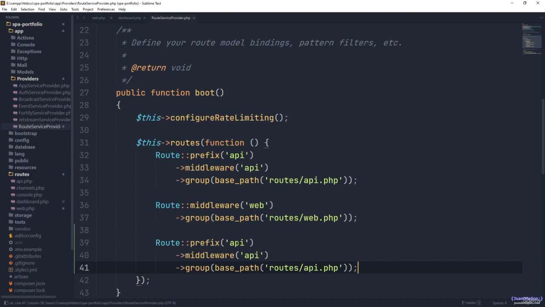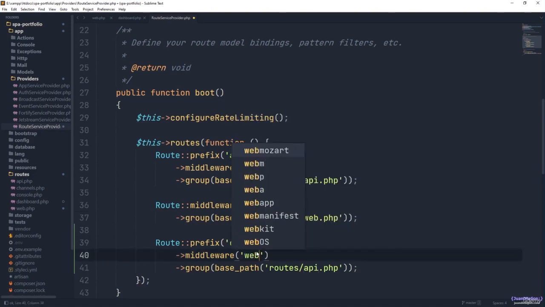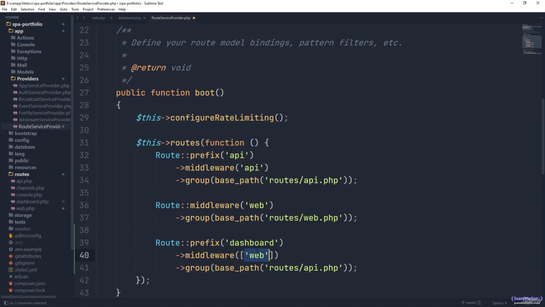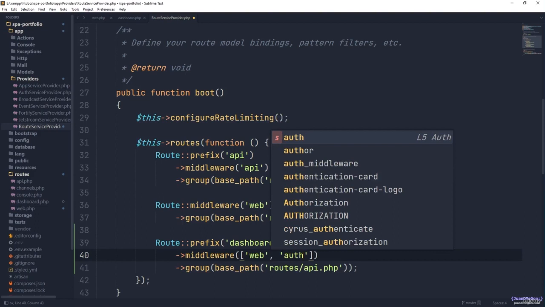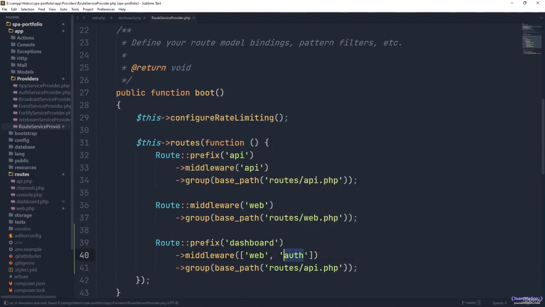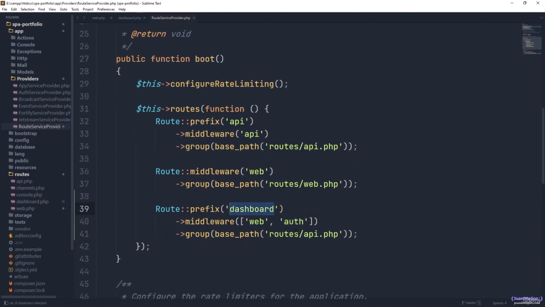And we are going to have first, the prefix is going to be dashboard. And then the middleware is going to be web, essentially the same that we have here, of course. But additionally, we are going to have the middleware that verifies that there is actually a user correspondingly authenticated. So we are going to use only web and auth. So automatically all of our routes are protected by an authentication. That means that no one without a valid session, without a valid account can enter any of the actions that we are going to have in our dashboard.php file.